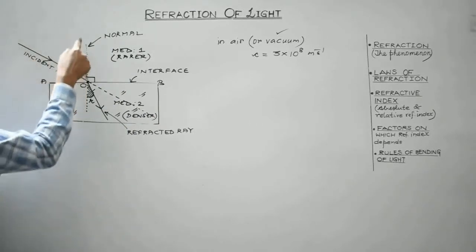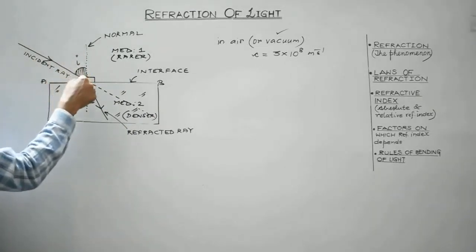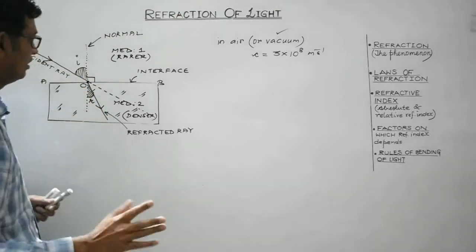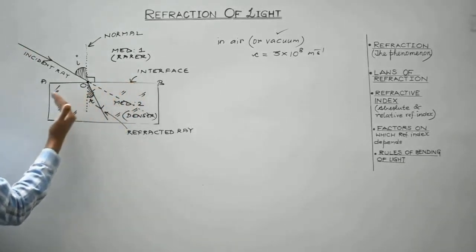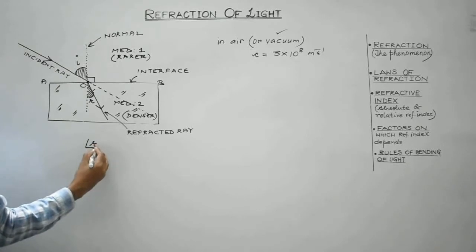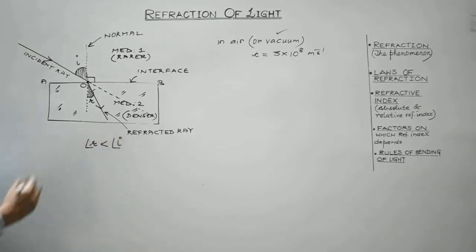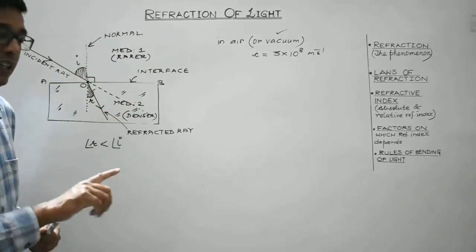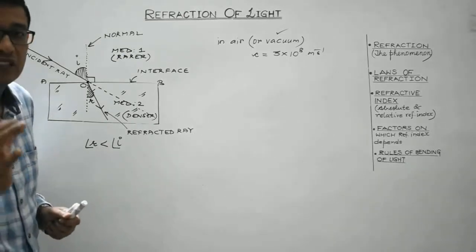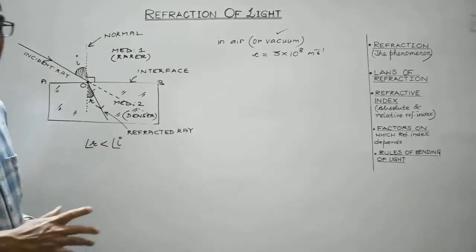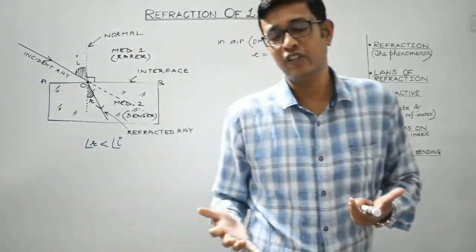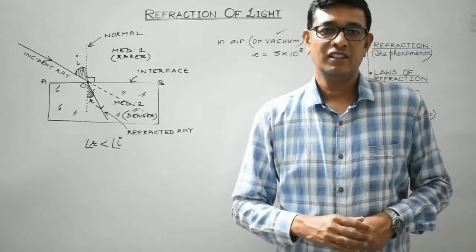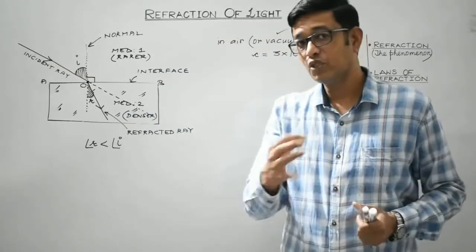But the angle which the incident ray makes to the normal is the angle of incidence. The angle which the refracted ray makes to the normal is the angle of refraction. Now here one thing is clear. Since the refracted ray is bending towards the normal, therefore the angle of refraction is less than the angle of incidence. So what we have discussed is, whenever light travels from one medium to some other medium, the path of the light bends. And students, this phenomenon of bending of light when it travels from one medium to another is known as refraction of light. Is it clear? This is in terms of bending of light.